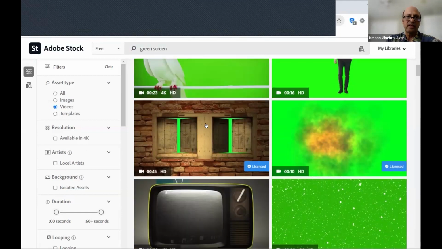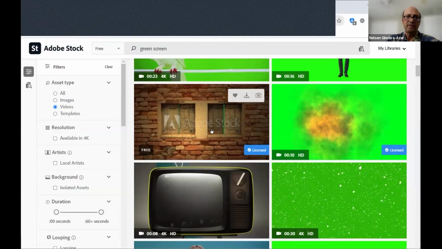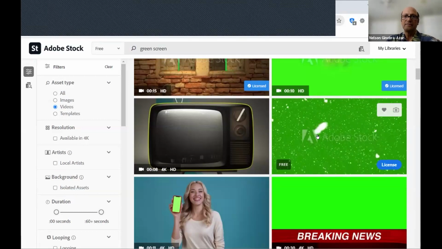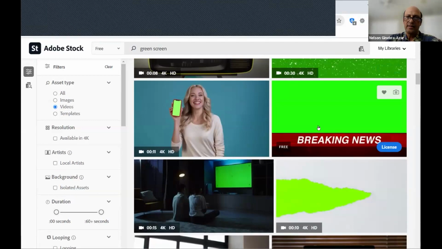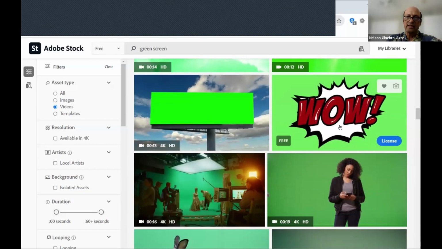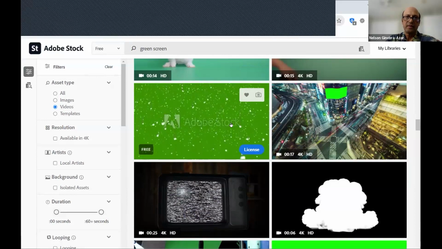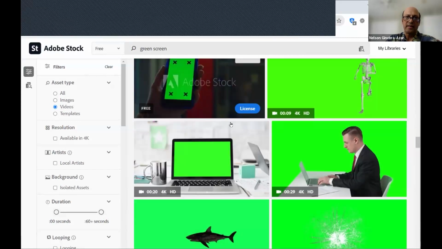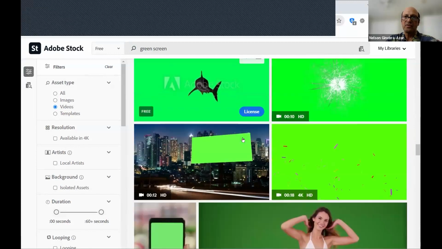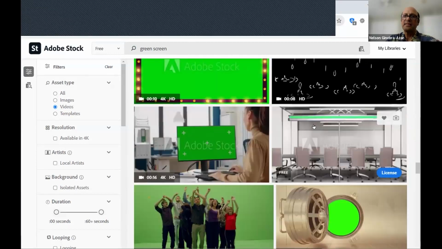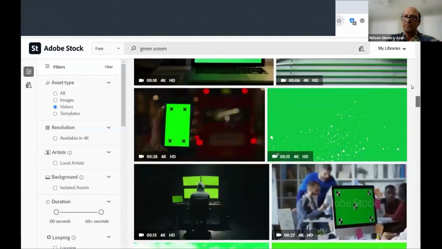Here's the one we used right here a minute ago, right? You've got other ones here like this has snow, so you could overlay that, right? Here's money. Let's see. There's all kinds of, here's a wow with, it's already animated. So there's all kinds of stuff that you could do here, right? And you're essentially going to use like the color key to cut out things and replace it.